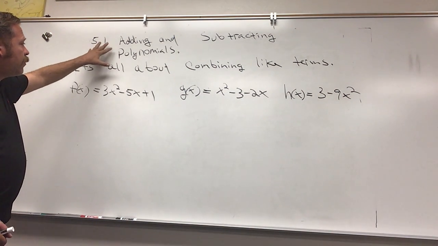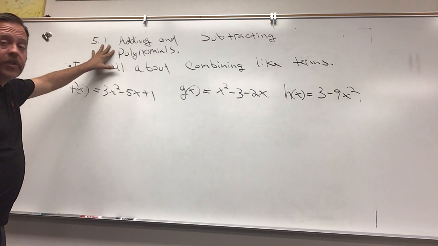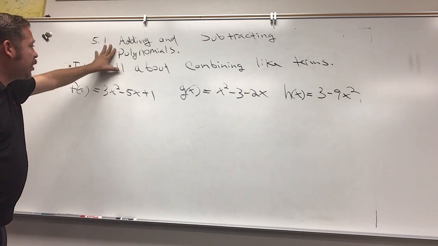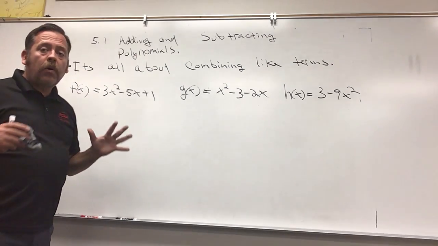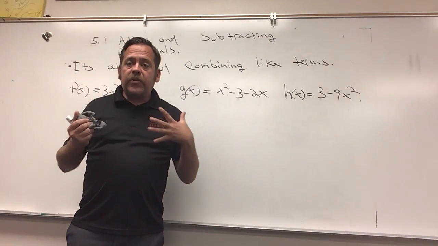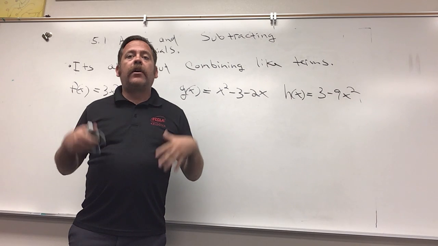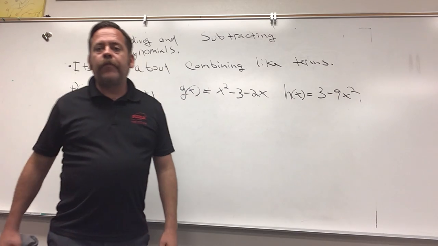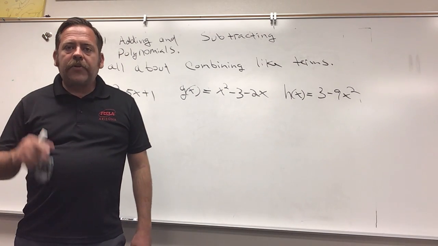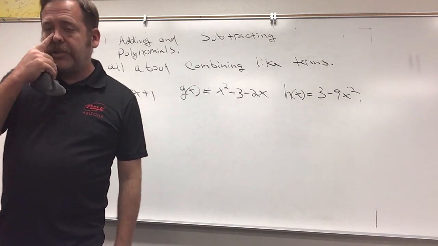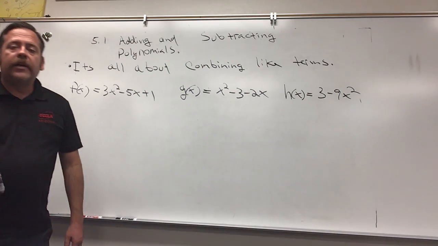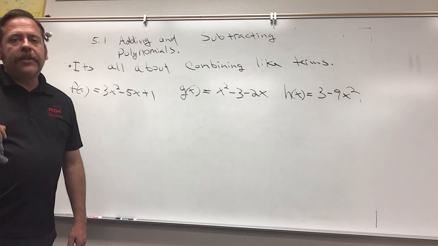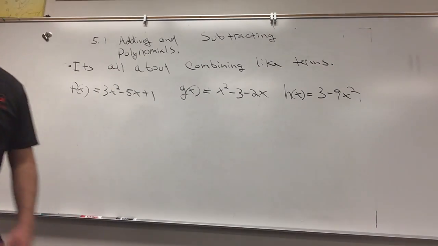This lesson in particular is focusing on 5.1, adding and subtracting polynomials. Our goal here is to be able to add and subtract polynomials correctly, to understand the notation that's used. We've seen this before, but what's different between this level and what you've seen as juniors and freshmen in algebra is the rigor is going to be increased, and you're going to see some notation that you haven't seen before. Okay? All right.